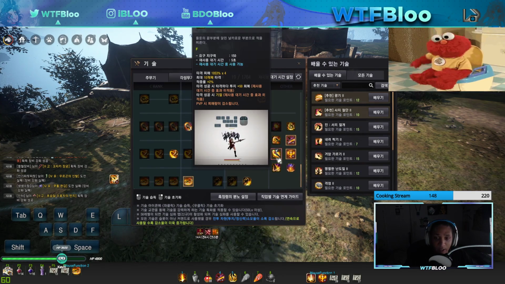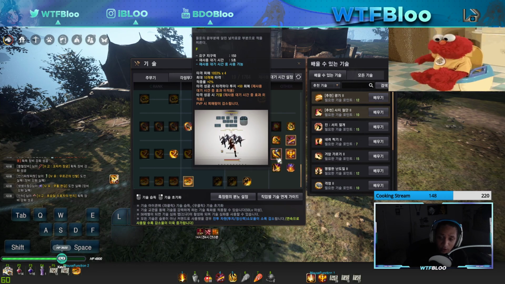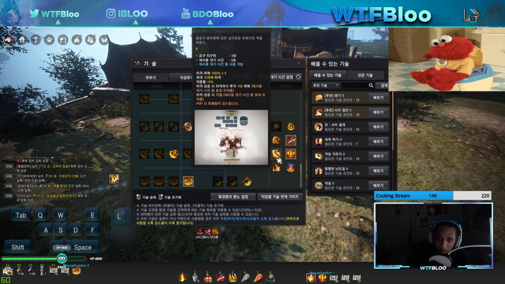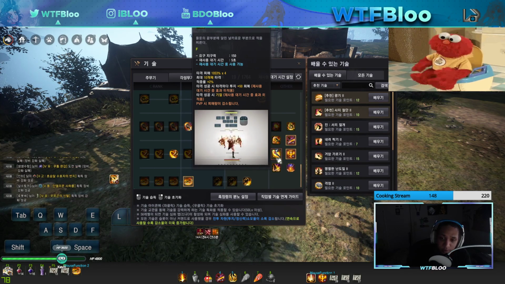So let's move on down. The F skill is a stun. You don't really need that in PvE, so you don't have to worry about leveling it up in PvE. But if you have extra skill points, you could potentially use it in PvP.